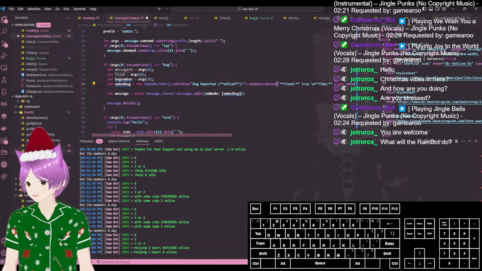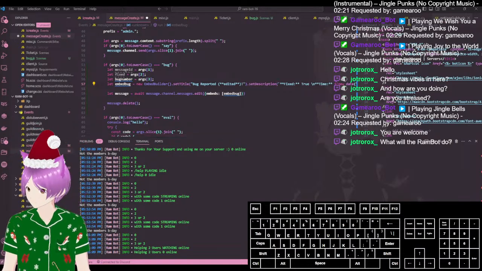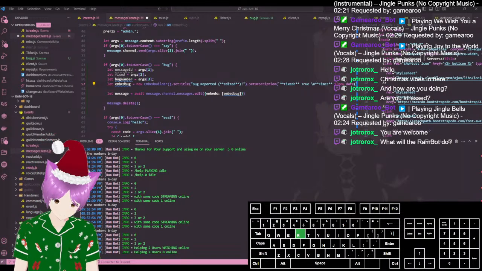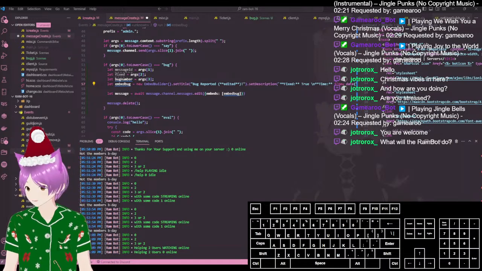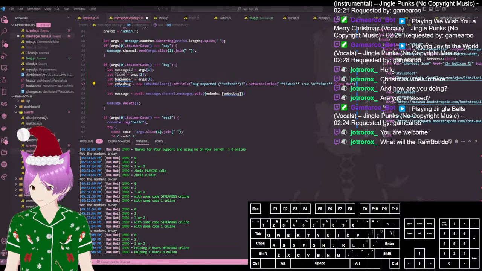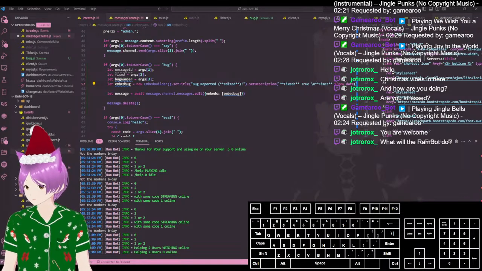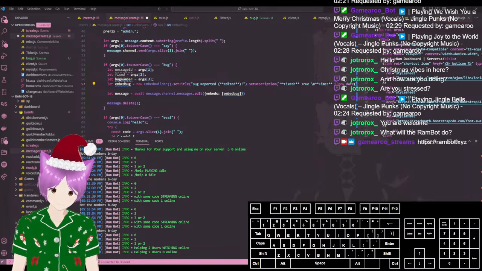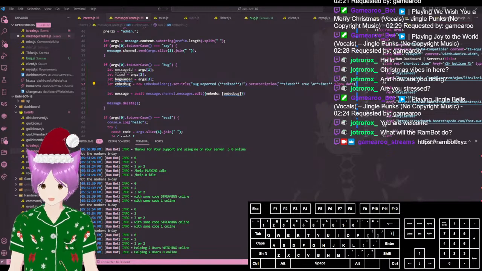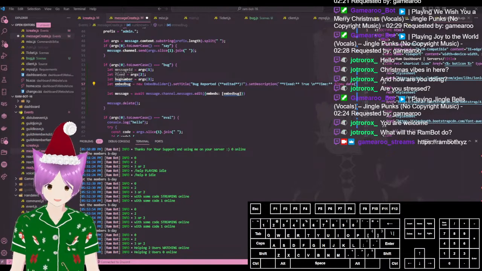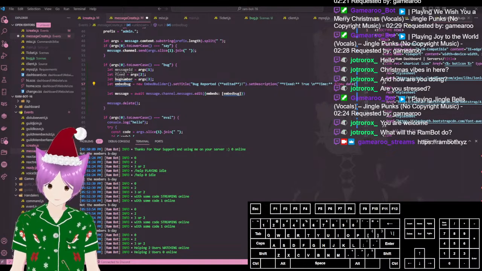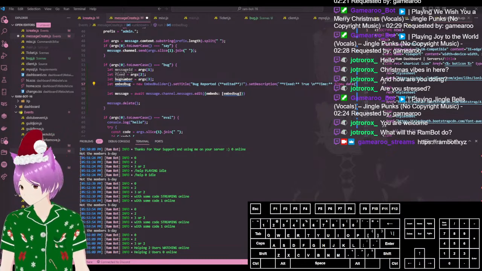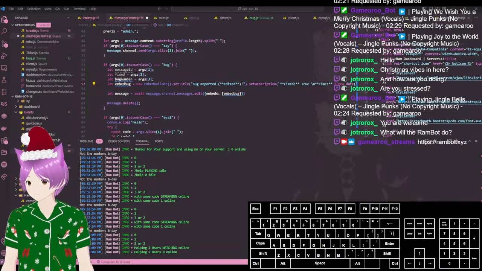Rambot's already released actually, so to learn more, you can see its website here. It's not much on the dashboard, but you can kind of look at what it does. Actually, no, that's the Rambot's website to invite it. But what Rambot does is a basic multi-purpose bot. It is mostly free, and I can explain that in a moment. So you have commands and stuff like that you can use with Rambot. So you have all these fun commands, like tickets and stuff. And then a dashboard controls most of the settings.